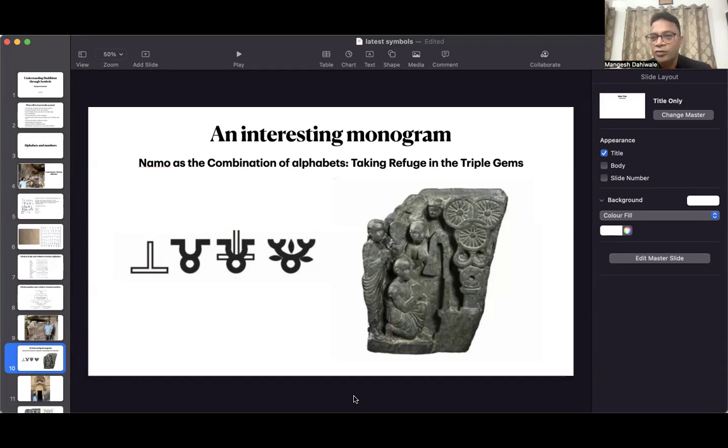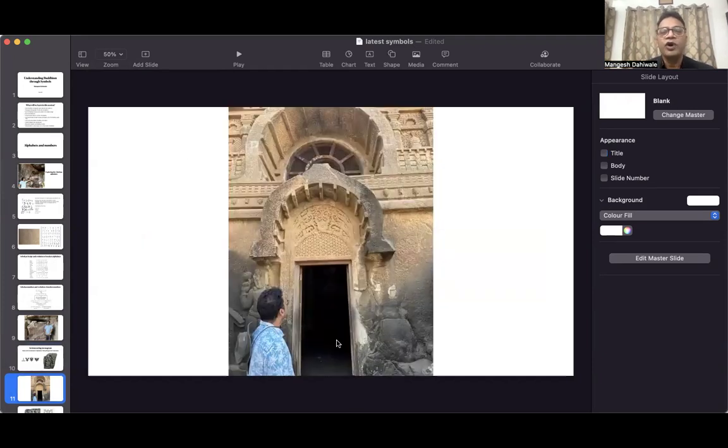And this particular Namo symbol is so important that you will find it everywhere. I'm going to show you how omnipresent this symbol is. So this is the Namo symbol in the Nashik cave. You can see it, and this Namo symbol means complete surrender, complete devotion. So you can see that this is a very devotional symbol. This is the symbol which makes us embrace something which is higher than us. It is a symbol that continuously guides us to lead our lives in such a way that we will eventually achieve Buddhahood.